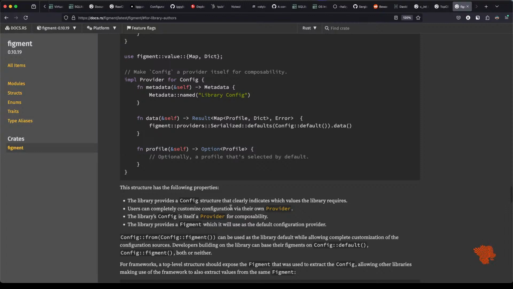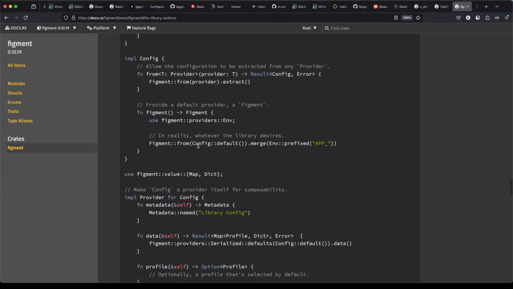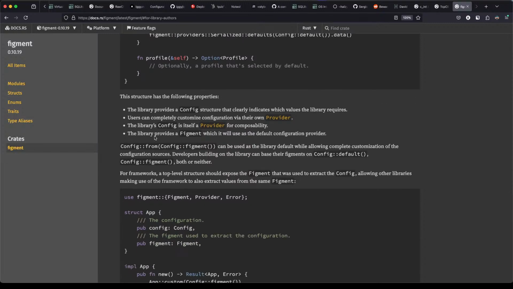Users can completely customize configuration via their own provider. Library config is a provider for composability. Fine. Oh, interesting. Config from config figment.